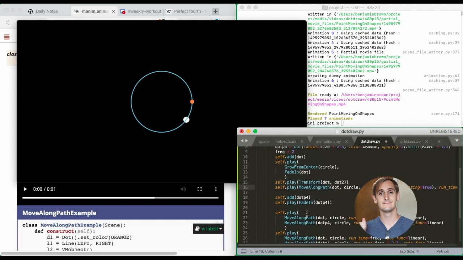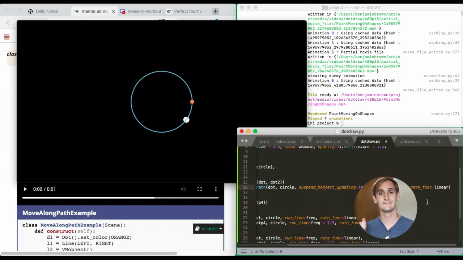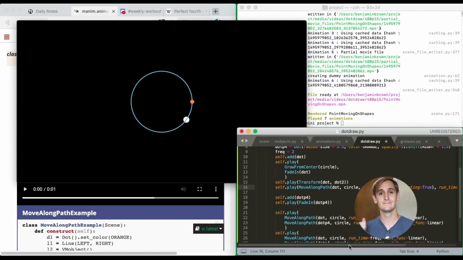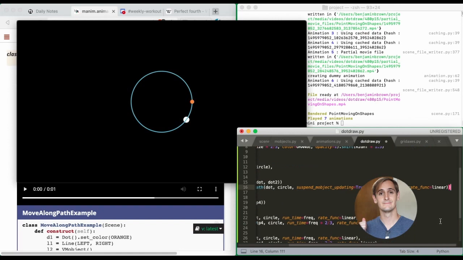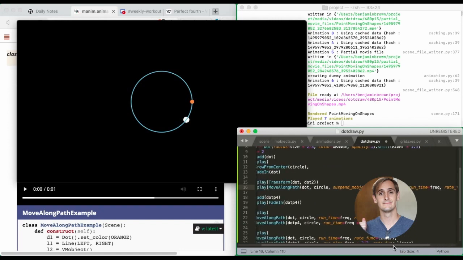Oh, I have the add dot happen inside the play? I just must have deleted the parentheses. What do you mean, dude? Oh, never mind. That is the closing of it.